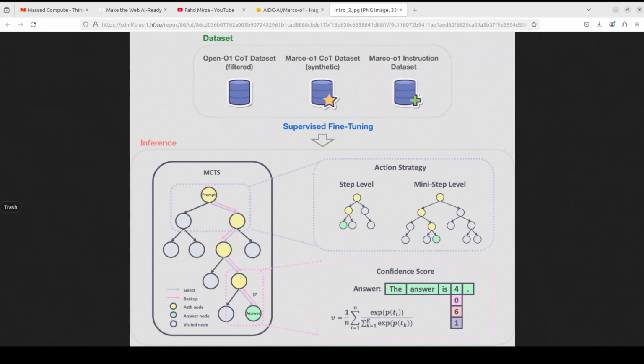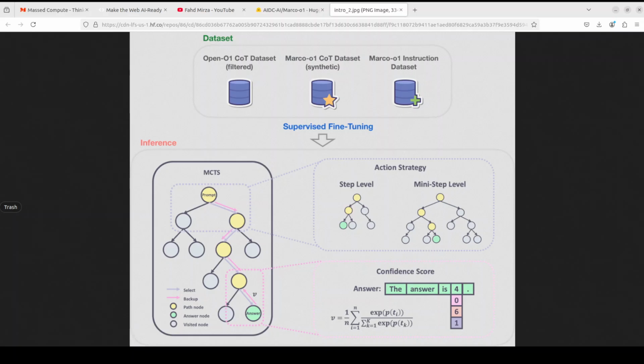As you can see in this figure, by fine tuning Qwen2 7 billion instruct with a combination of filtered open O1 chain of thought data set, Marco-o1 has really shown improved handling of complex tasks. It also allows exploration of multiple reasoning paths using confidence scores, which have been derived from softmax applied to log probabilities of the top k alternative tokens.